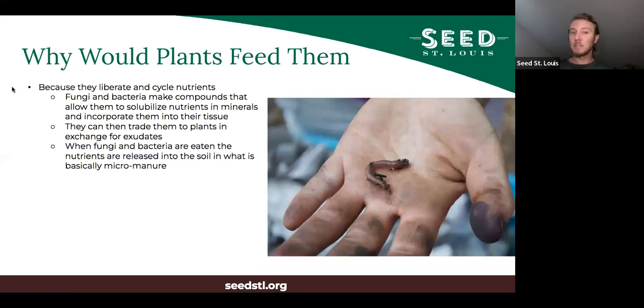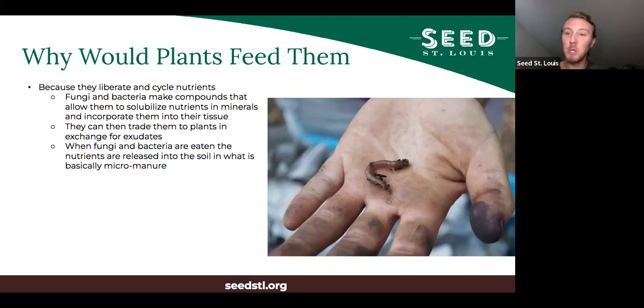And also, like I talked about, they're able to dissolve all of these minerals and they incorporate them into their body. And so they're liberating these materials from these rocks that the plant cannot access for the most part. And by bringing them into their organic tissues, because they are living organisms, those nutrients then become soluble, which means that if this fungi or this bacteria gets eaten by a nematode, a protozoa, an earthworm, and earthworms are mostly getting their nutrition from bacteria and fungi, and then those organisms poop, that's manure.